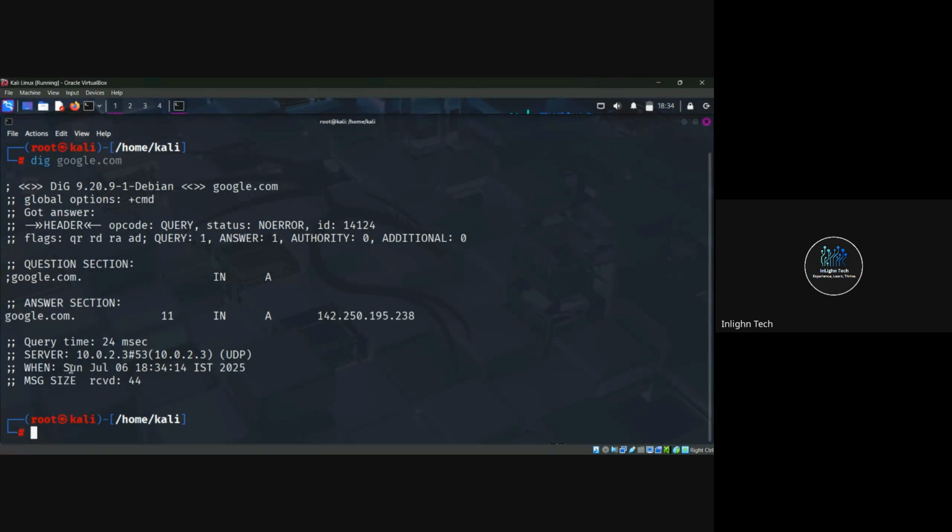We can also see the dates on which we performed the attack, the time we performed it, and everything got into there. Mainly this is the IP address we have got from google.com. We perform this dig command for this IP address so that it is easier for us to know the details about the IP address of google.com.